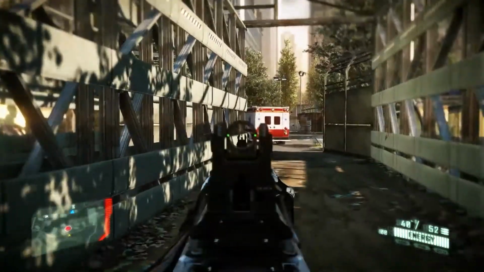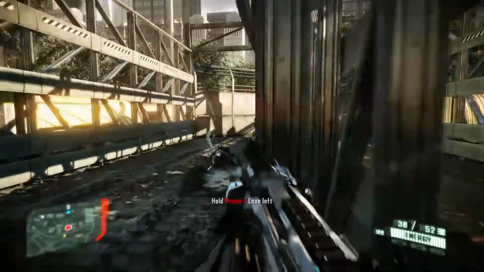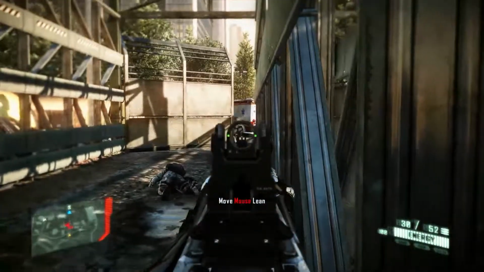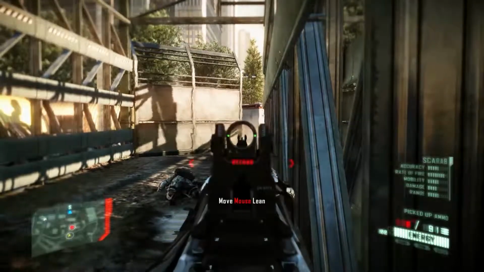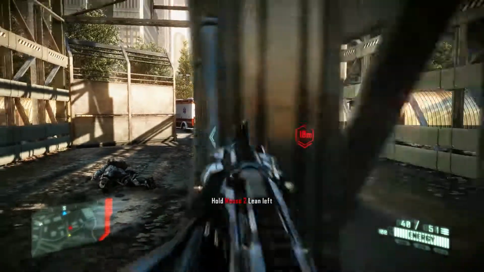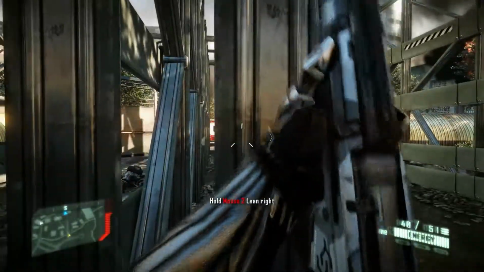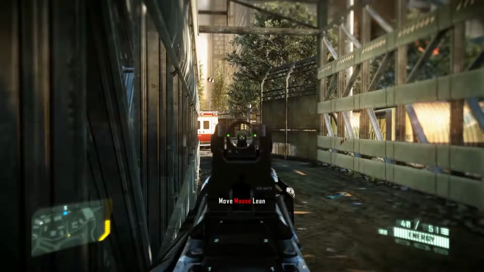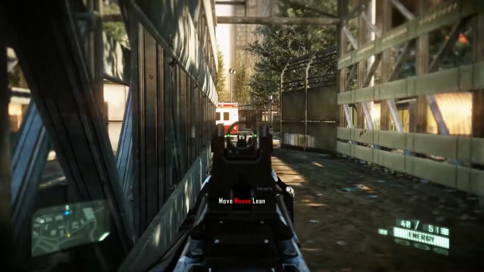So as you can see, the shadows are really nice. They're really fluid. They're not too jagged, and they just have a nice texture to them on that siding there. There's a lot of shadows in this. And plus you see the heat rippling effects from the gun. The character model and the gun looks great. His hands.